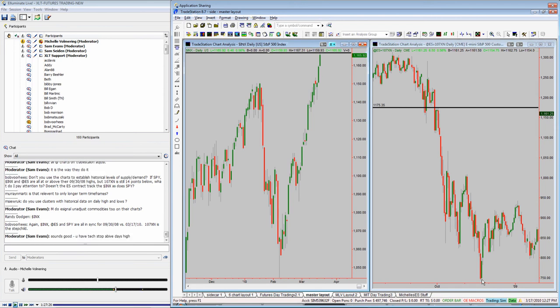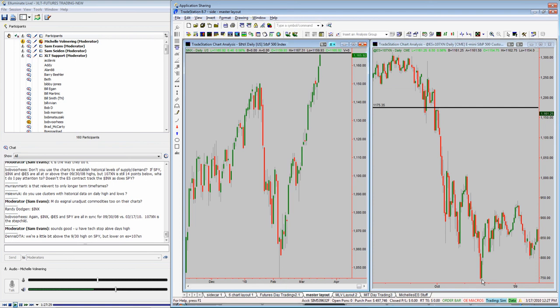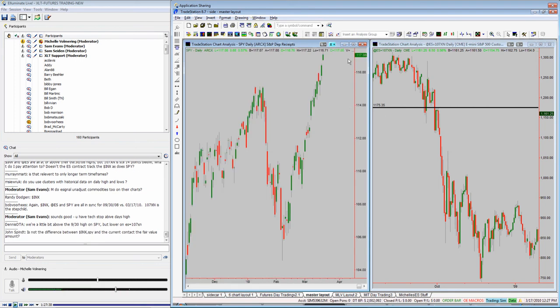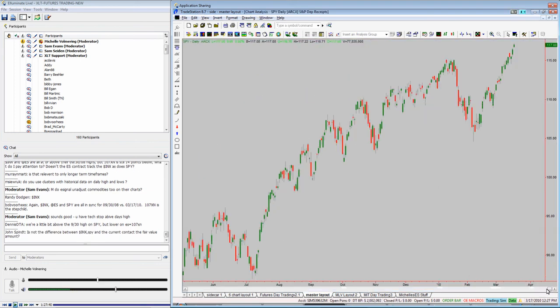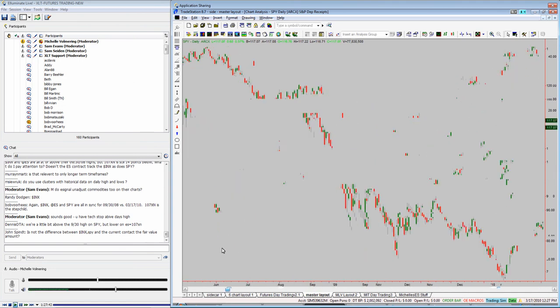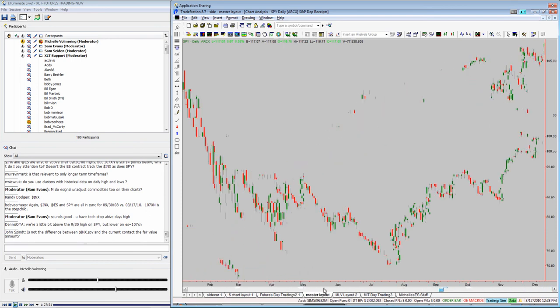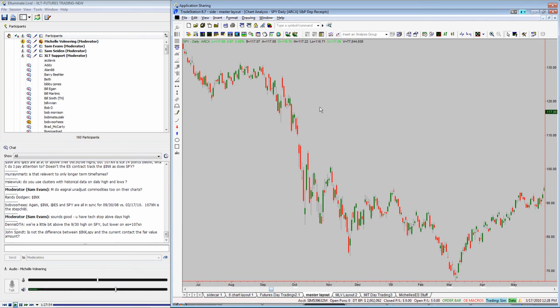And I'll say to you, well, if you go back to the actual contract that it was traded on, that was the high during that time. Now, if you go to SPY, because Bob is asking about SPY, and go back to looking at it on the 930 time frame of '08, backing it up a little bit further and trying to find that September 30th of '08, okay, right here. This is just a high on September 30th.